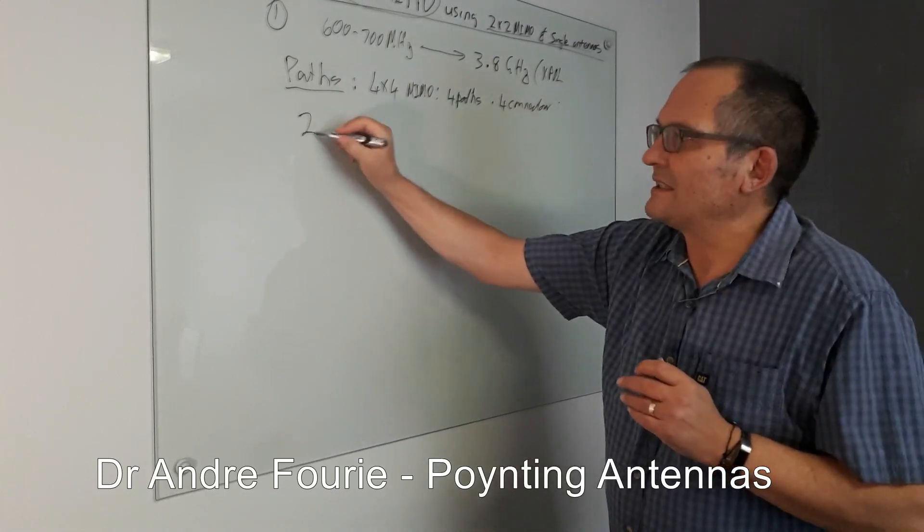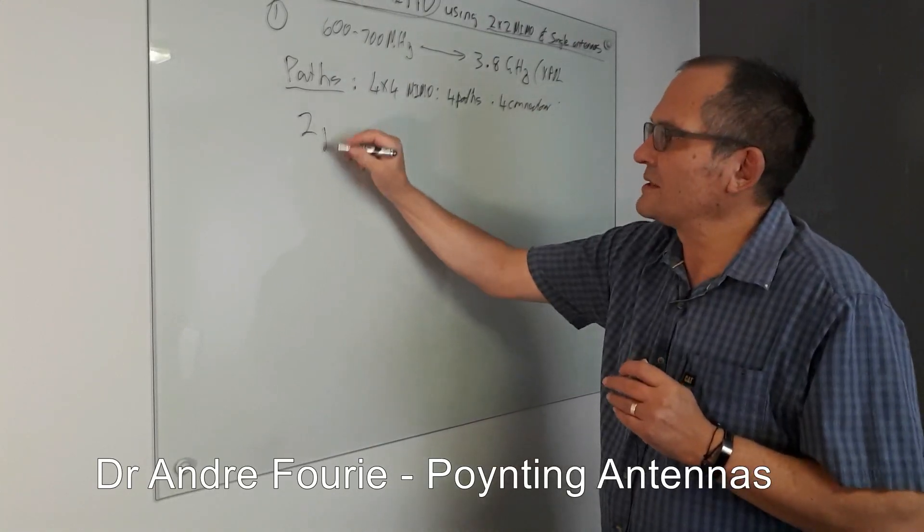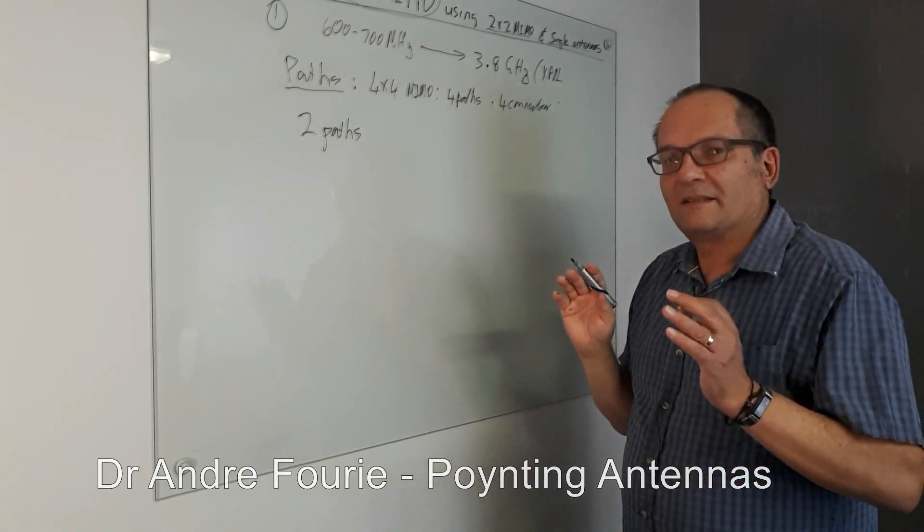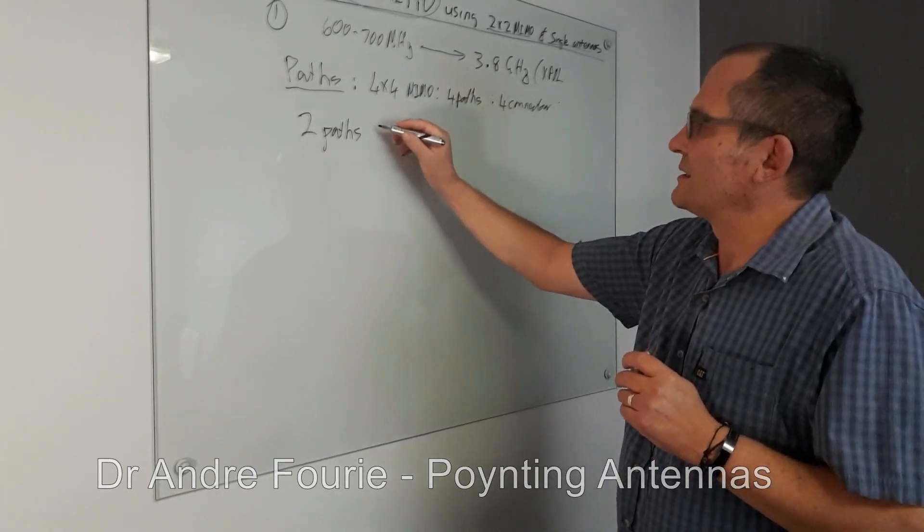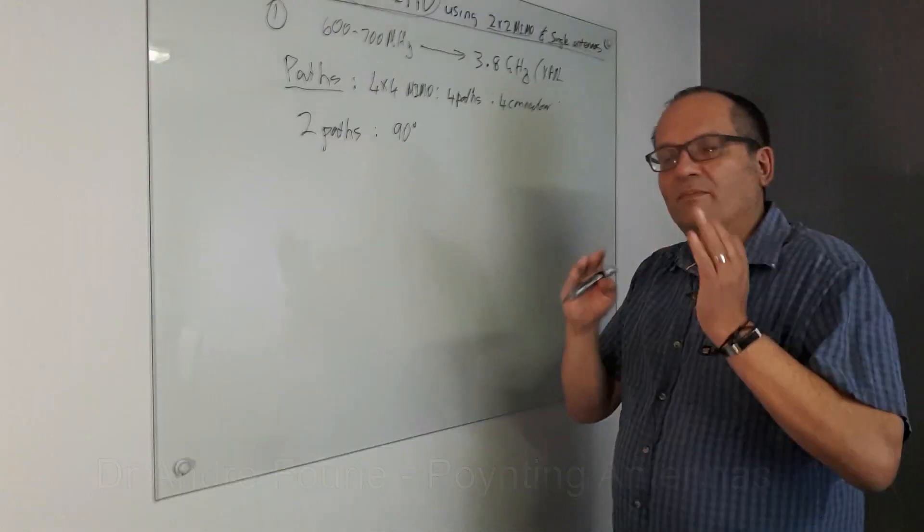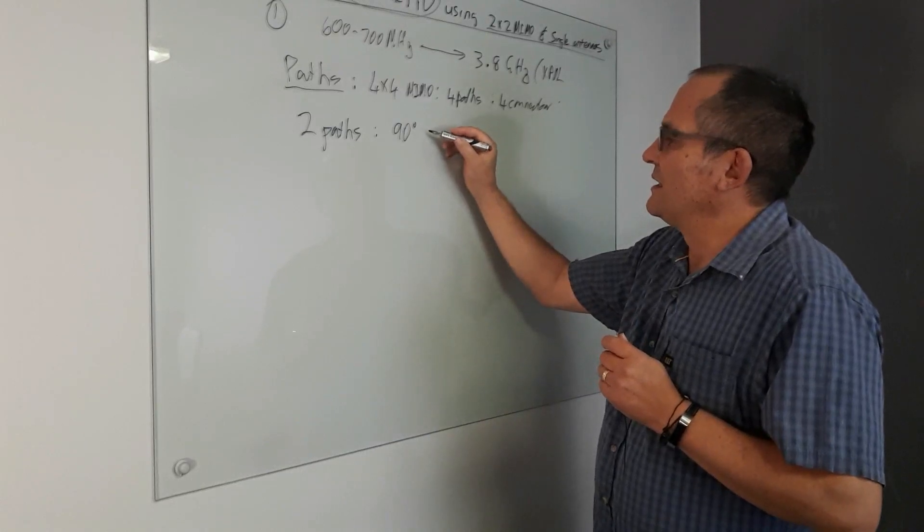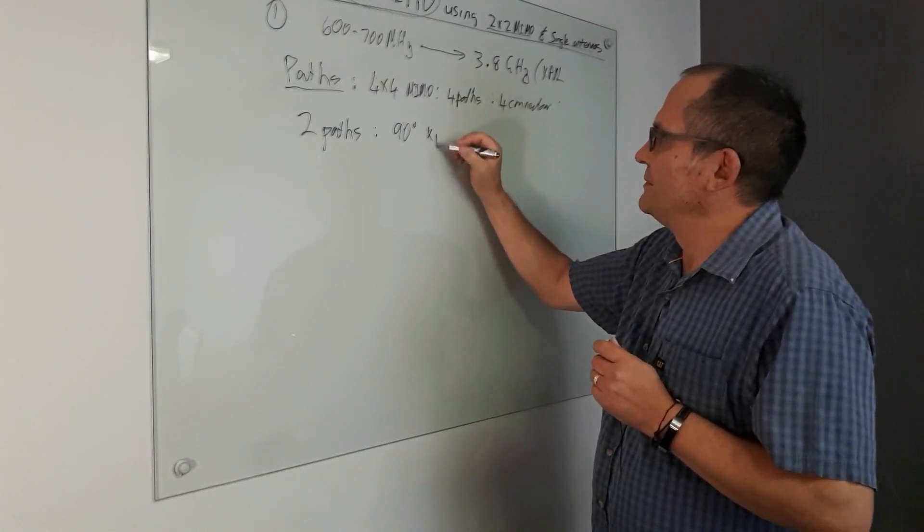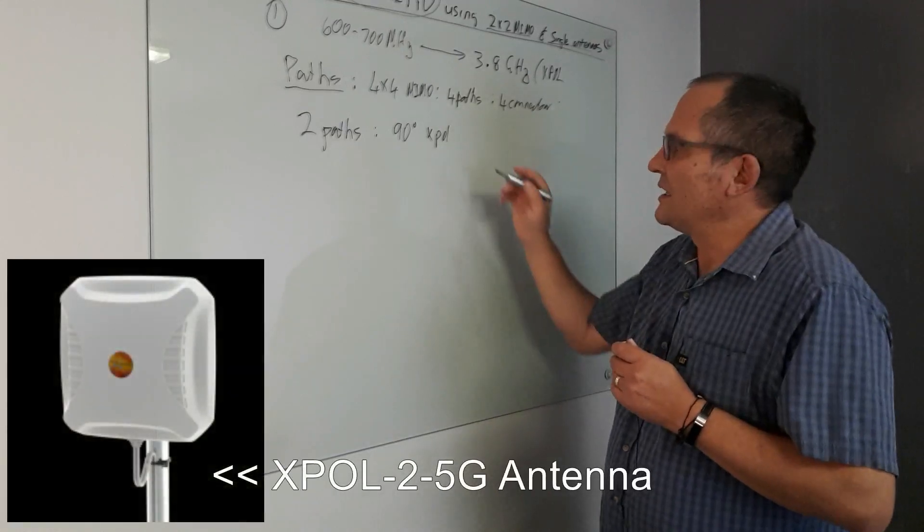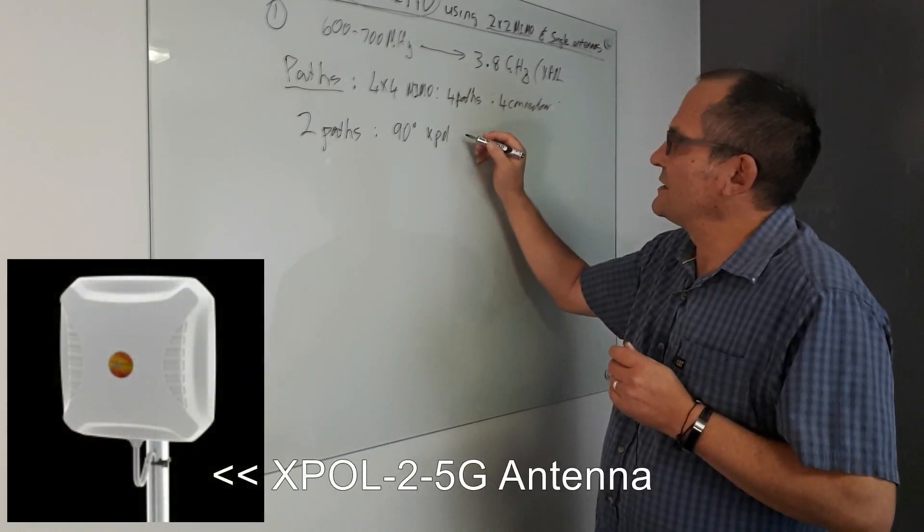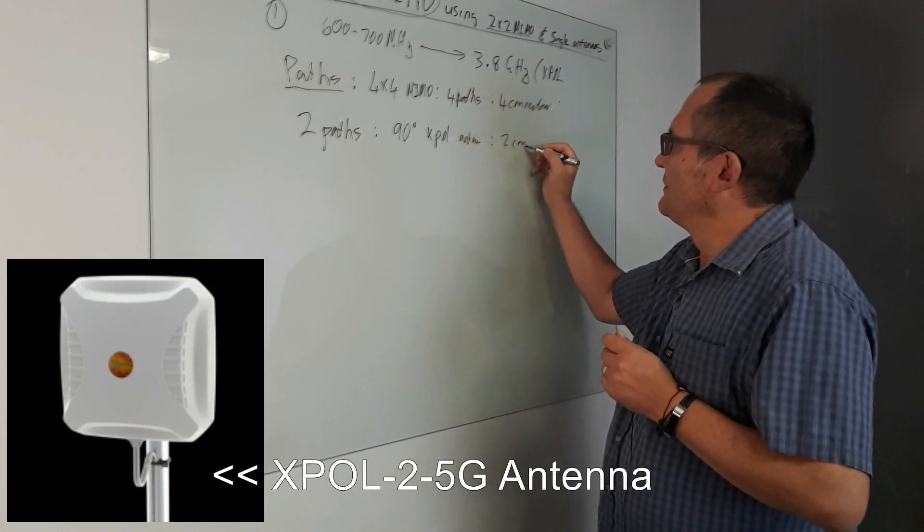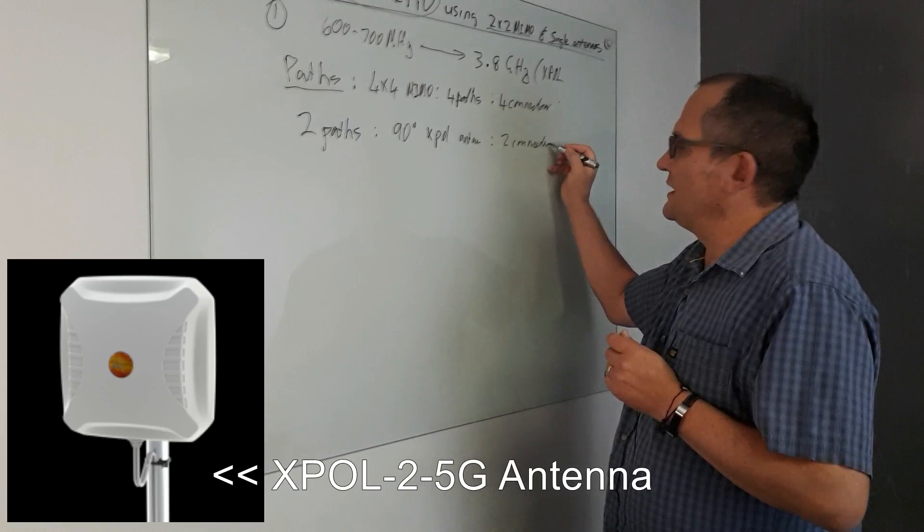2 paths is always easy. And that's how we did all the cross poles. The easiest and always gives you decorrelation is cross-polarized, 90 degree polarization relative to each other. Plus minus 45, plus minus 90, both work. 90 degree X-pol. So these would be our XBOL 2 and our XBOL 1s, cross-polarized antennas. That gives you 2 connectors, 2 connectors each.